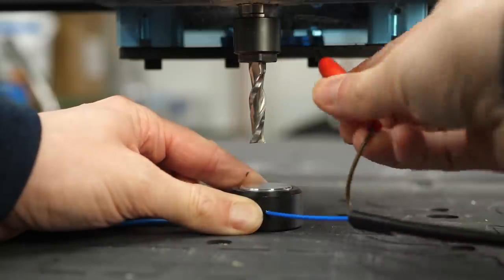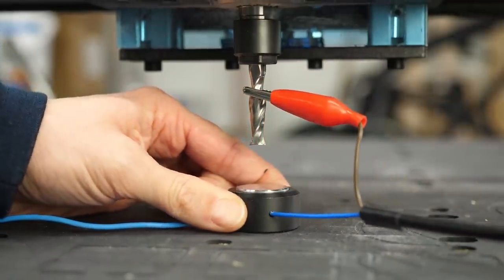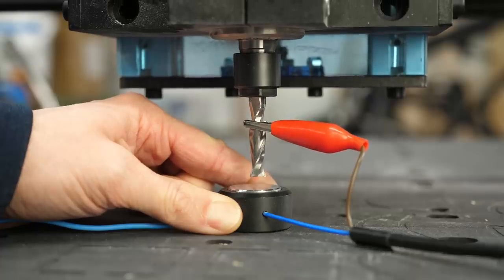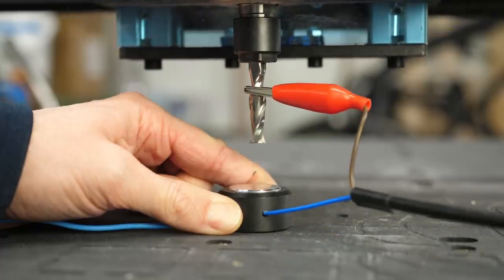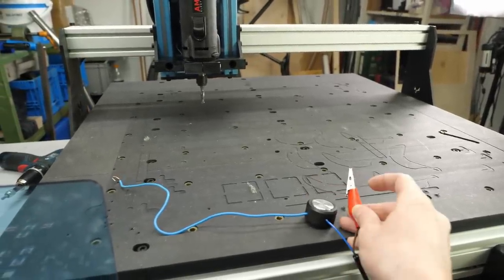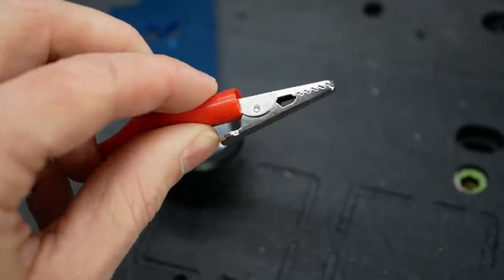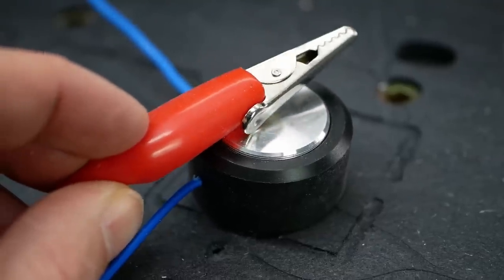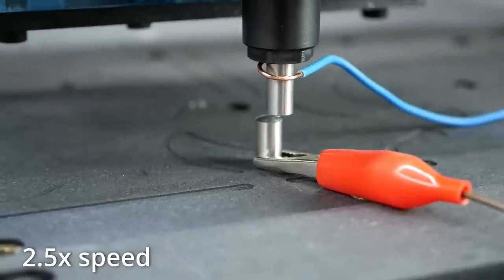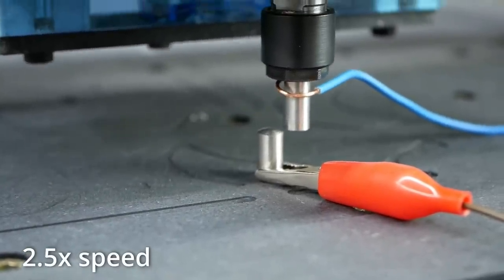The Mechanica Evo also comes with a tool length probe that is used to reliably and repeatedly measure the length of end mills. The crocodile clamp connects to the bit and closes the circuit when it touches the metal target. It is a nice addition, but it drove me crazy at some point during the review — I didn't know that if the clamp and target touch, the machining goes into some kind of restricted mode and doesn't move anymore. Since the insulation over the clip slipped during use, it was randomly causing issues that took me a while to figure out and fix. I also modified the target with another wire to use the sensor as a touch probe, which allows me to precisely and automatically find the center of pins or parts for two-sided machining.